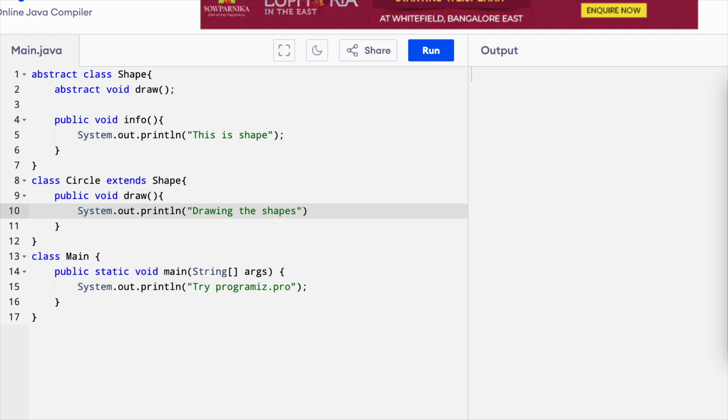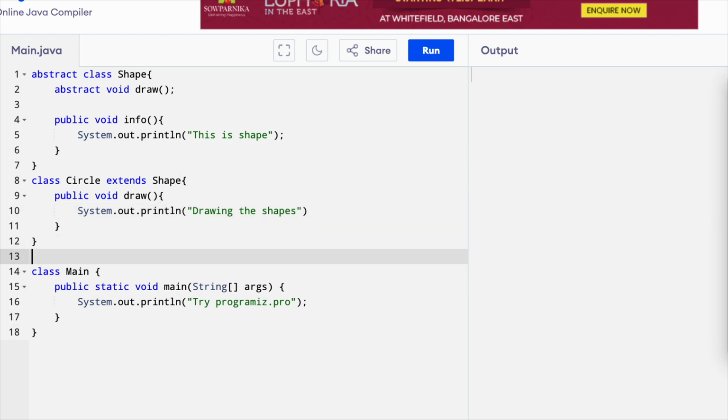Okay, the same way we have to create one more class for the rectangle. Class Rectangle extends the parent class Shape.